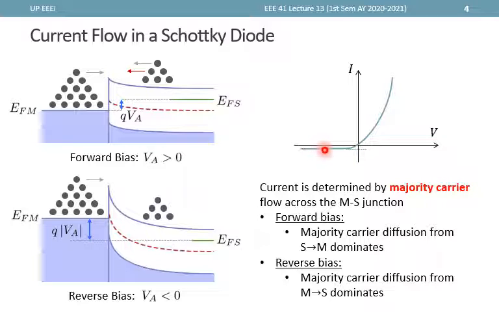Now, why is it that when we increase the negative voltage, or increase the reverse bias, the current does not change? Note that if we increase the reverse bias, then the bending at the semiconductor will be steeper, and so the electrons at the semiconductor side will still not be able to cross, but the electrons from the metal will still be able to cross, and the barrier they see does not change, so the current will not change approximately, and that leads to this reverse saturation current.